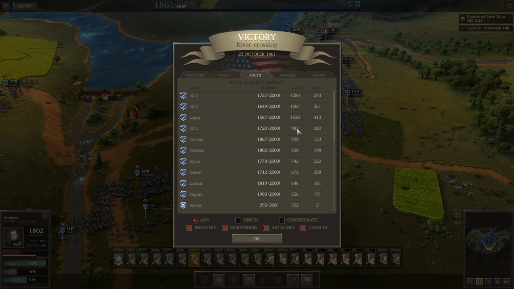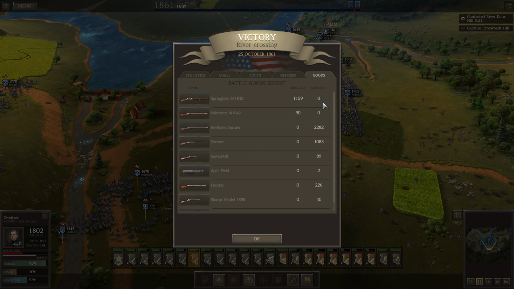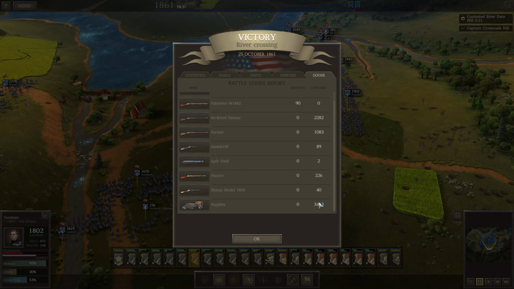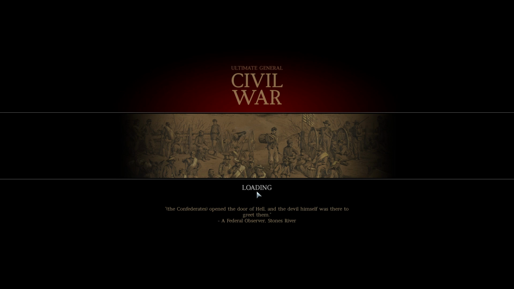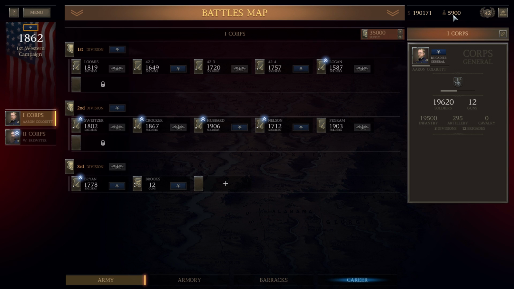Taking a look at these, I think I have something. Compass is a general in here. Did I move him? Okay, good. And we're starting to get generals and colonels with promotions. About 3,000 weapons. We need a lot more. So I have almost 6,000 men to put into the army.